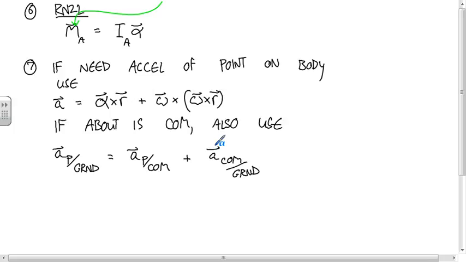So really what that says is if an object is spinning through space and you took a marker and drew a little line on a few different points on the body, that line would have the same angular motion at every one of those points. You know what I mean? Like if you had this big body and you drew a line here and a line here and a line here, and then just tracked this one and this one as this object spun around, those angles would change at the same rate, same acceleration and everything. But if you measured the translational acceleration of those 3 points, they'd be different.